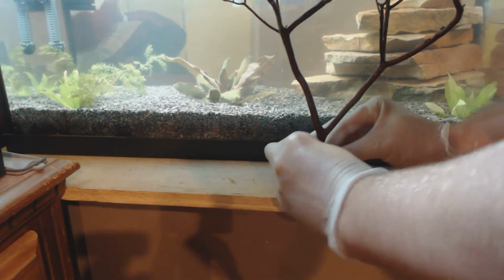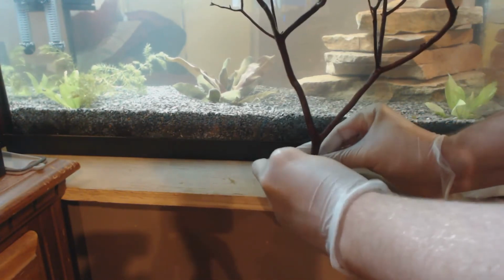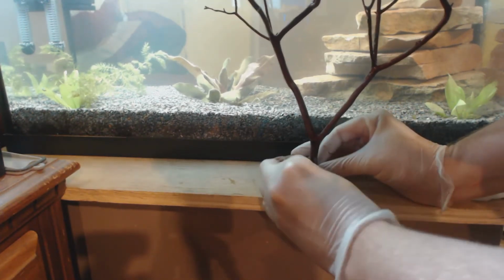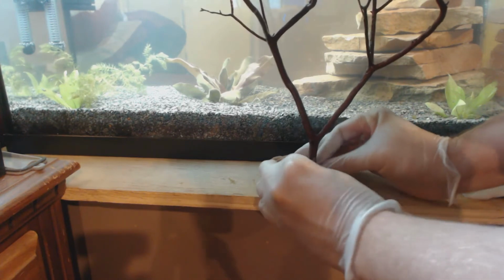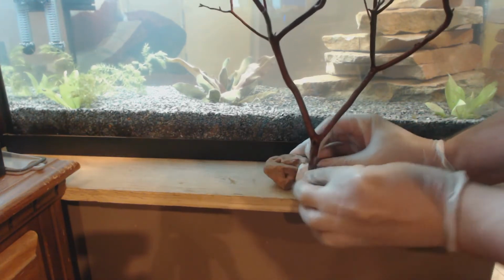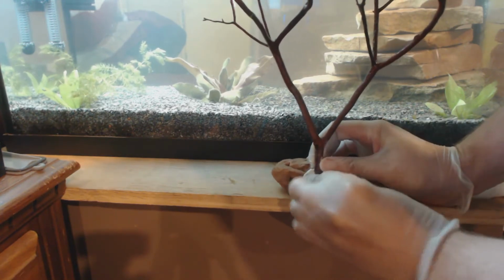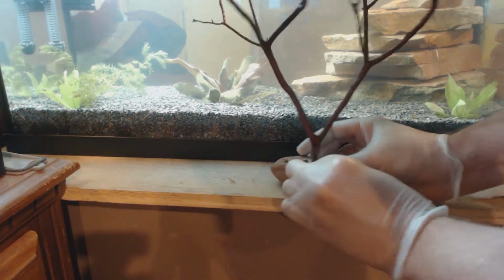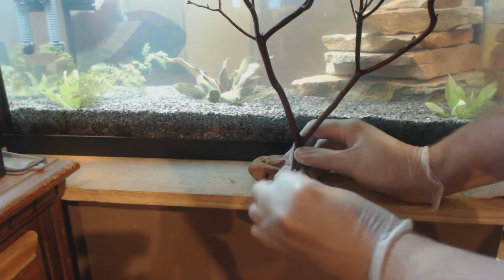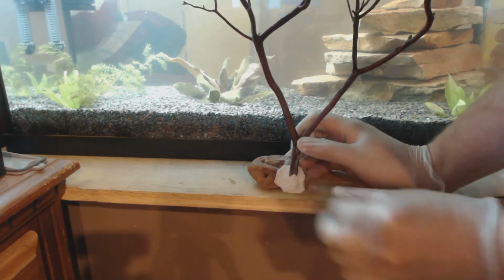Press it up into this rock. If it doesn't stick to whatever you're doing, grab some sandpaper and lightly sand whatever it is to give it a texture so it has something to grip to. It does not have a whole lot of hold to it by itself, so you want to make sure that whatever you're doing has something else supporting it to start.